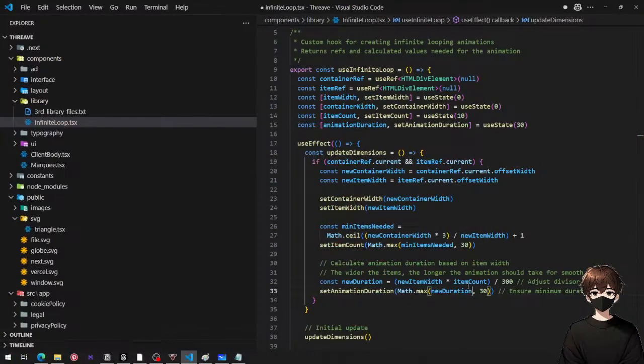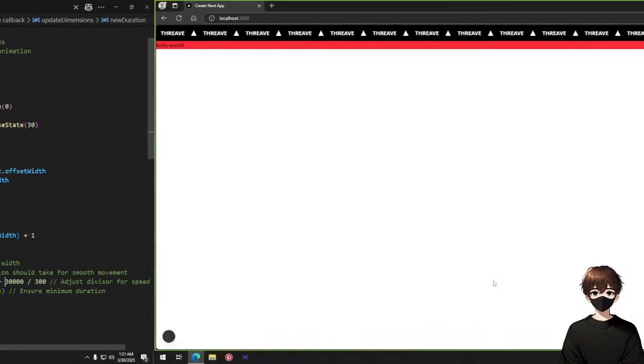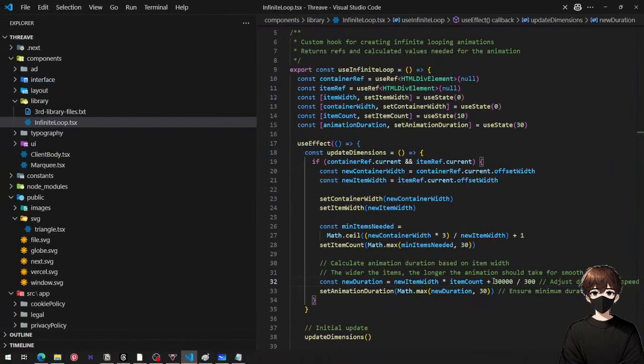What the hell? Ensure minimum duration. Okay, so new duration is new item width plus item count. Adjust the divisor for speed. Plus 30,000. I'm just gonna try something. What? Bro.